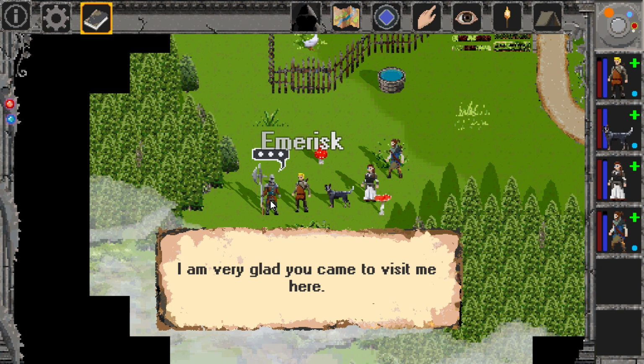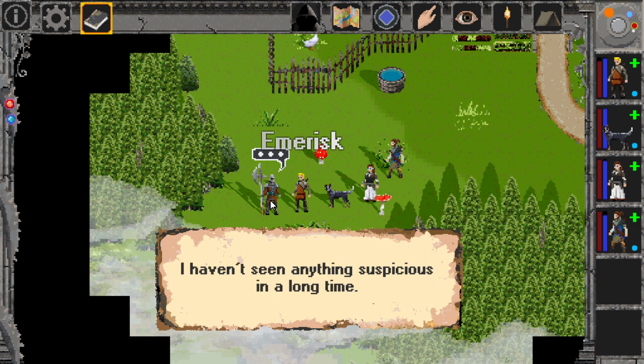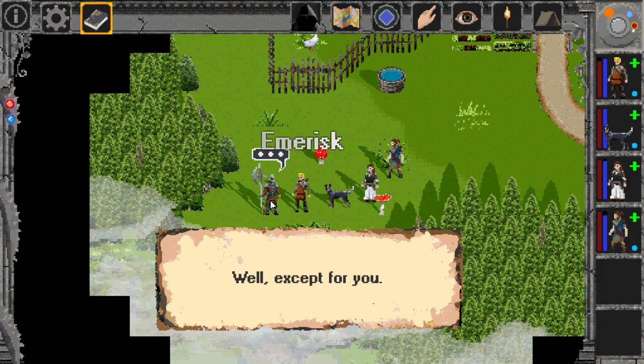I'm very glad you came here to visit me here. You can get lonely on the edge. I haven't seen anything suspicious in a long time. Well, except for you. You guys are pretty sketchy. Sometimes I wish I can go adventuring. Can I join your party? Never mind, my wife would kill me. If I had a wife, that is. This has gotten awkward.